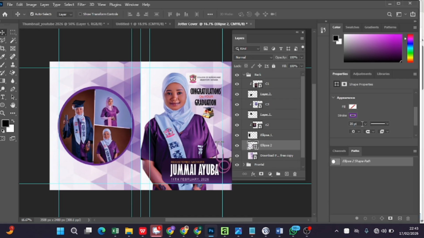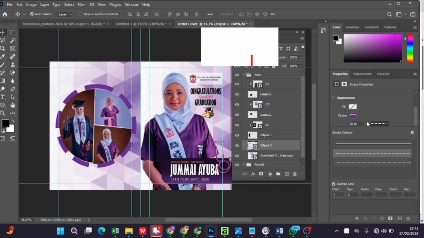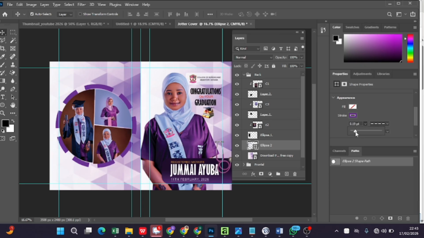You can see the stroke appears, but I need it to be somehow like this. Yeah, so let me reduce the size of the stroke. So let me go with this. Yeah, let me go with this. It's very nice. So I'll just leave it like this.